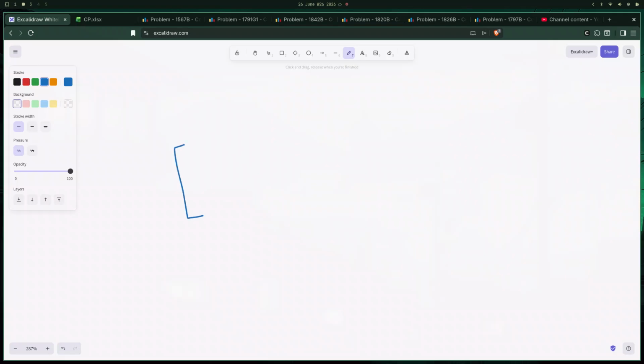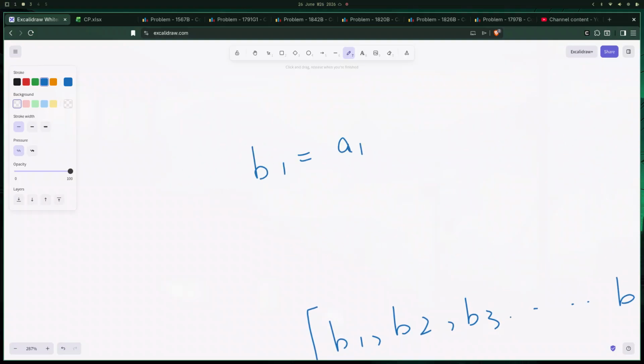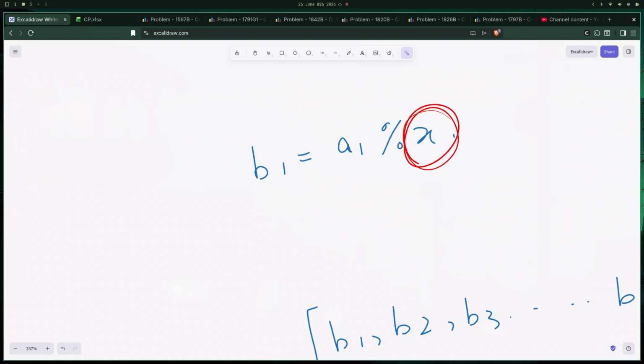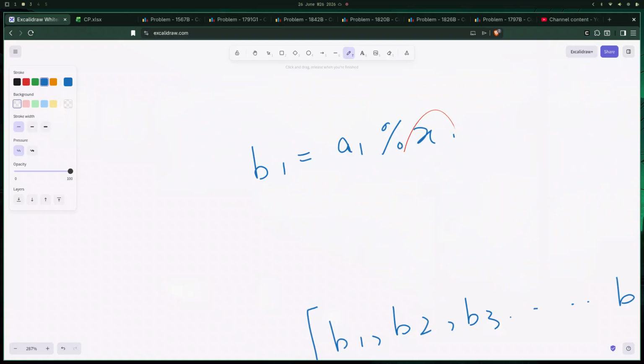So let's say this is the array b: b1, b2, b3 up to bn. And what is b1? b1 is nothing but a1 mod x, and we don't know x now. This is some arbitrary x we are assuming.